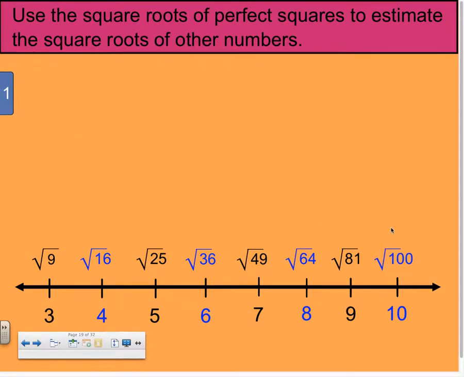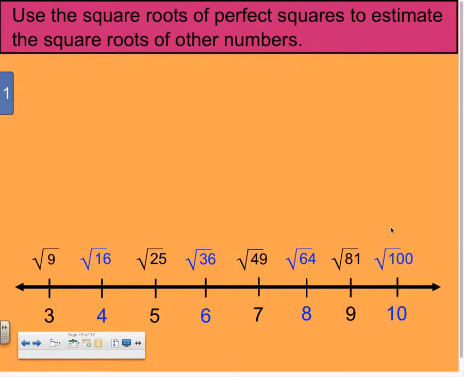We have created a number line at the bottom of your page, and you should have created a similar number line in class, and hopefully you have that with you to help you work these problems out. So what do we mean by use the square roots of perfect squares to help us with other numbers? Well, on this number line, we know that the square root of 9 is 3. And the square root of 16 is 4, and so on. The square root of 64 is 8. The square root of 100 is 10. So this is really nice, and they're easy to do if they're finding the square root of these perfect squares.